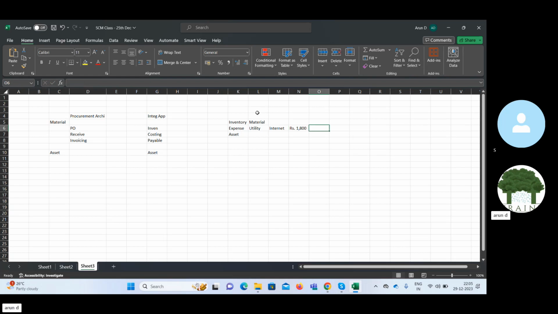So what I will do is create one purchase order for 1,800 into 12, which means for 21,600 I'll make one purchase order. Here I might use this particular purchase order every month. So for this month I'll say this is 1,800. When we say using the purchase order, we are referring to the invoicing part. In this case, we will not receive the item, because for an expense we will not have the physical material with us.